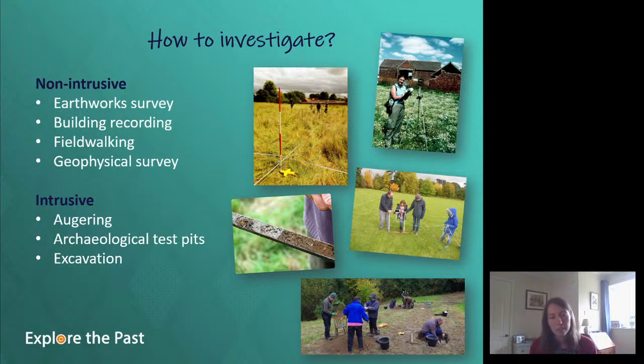Broadly speaking, these techniques can be divided into two groups. One is intrusive archaeology, which involves disturbing below the ground, and the other is non-intrusive. So the non-intrusive methods include things like earthworks surveys, building recording, fieldwalking, and geophysical surveys. The intrusive can include auguring surveys, which we'll come to in a minute, archaeological test pits, and excavations.